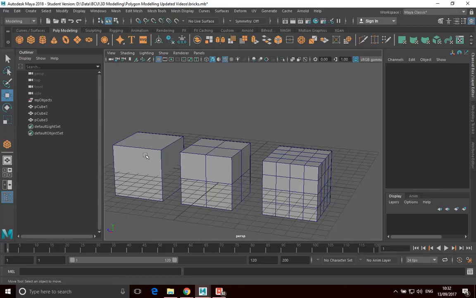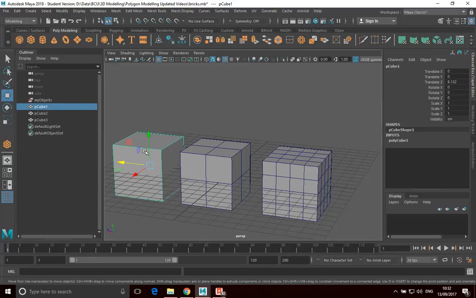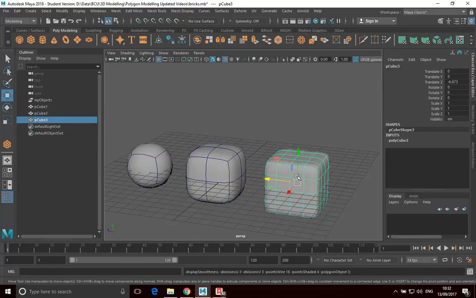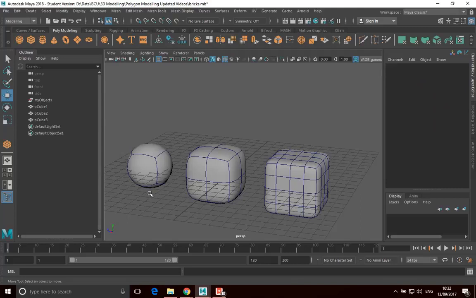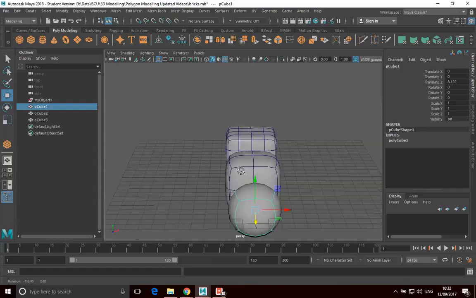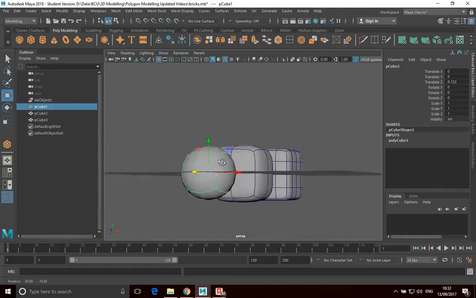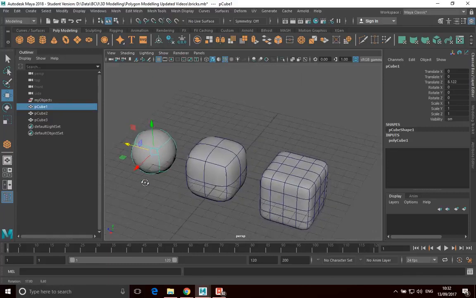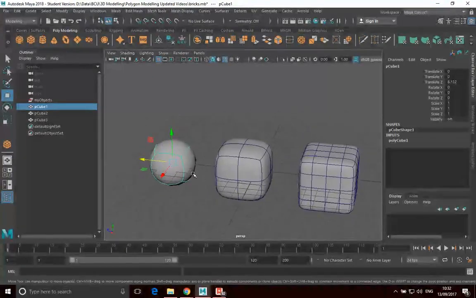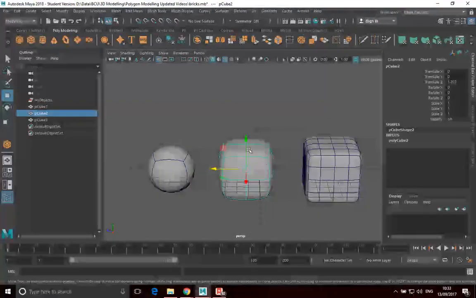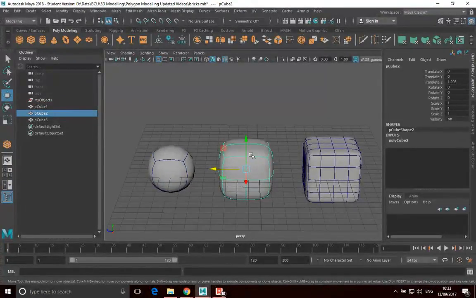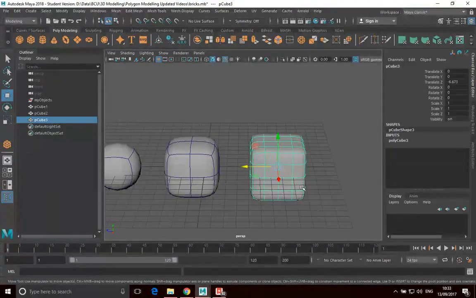Now to smooth a cube, to turn smoothing on, we just highlight a cube and press 3. I'm going to do that for all the cubes. You can see that it just takes the edges and smooths them. Because there's so little detail making up this mesh, it smoothed it to the point where this is actually a sphere. Quite a useful way of making a sphere, but we'll go into that another time. Again, this has smoothed it, but not so much because of the extra subdivisions. And again, this has smoothed it, but not so much because of the extra subdivisions.